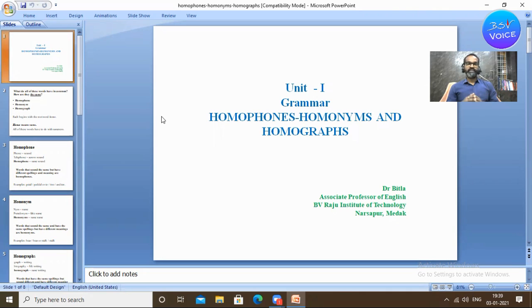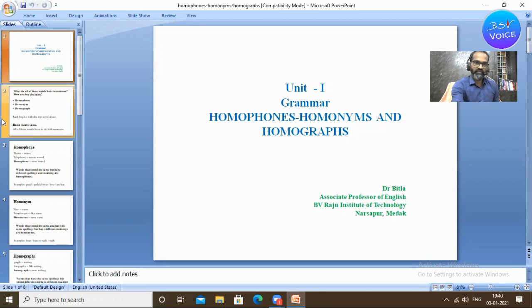When you are able to understand the words appropriately and faster, you can read faster. When you don't understand a word, it takes time to understand, referring to a dictionary, browsing the internet and what not. We waste time. So when you have sound vocabulary, you can go on continuously. Today I'm coming with homonyms, homophones, and homographs. Let us see. What's a homophone indeed? A homophone is that it sounds.